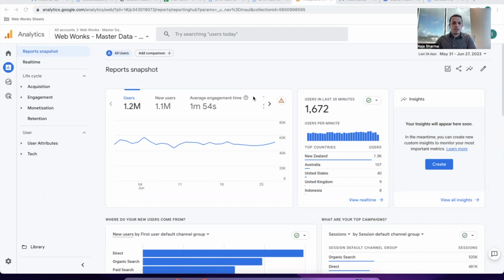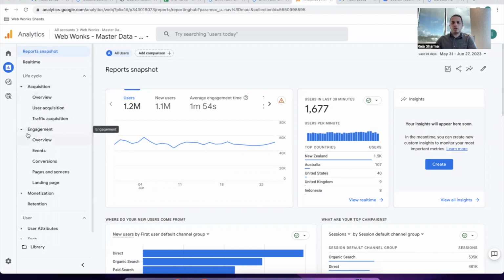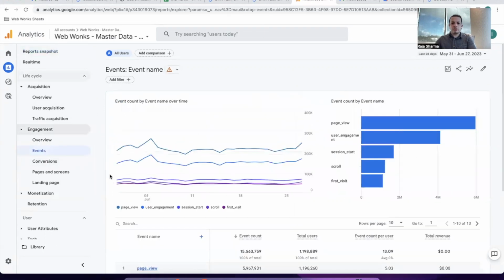for Wonks. How often do you see that the reports available for you here are not the ones that you want for your reporting? You may need to add more reports into that interface for your day-to-day reporting. Sometimes, what I often see is that if you go to events here, it shows you the events data.